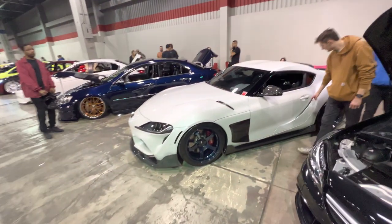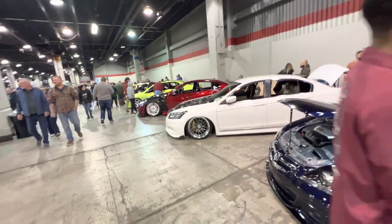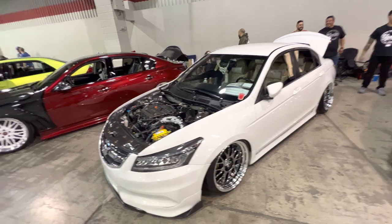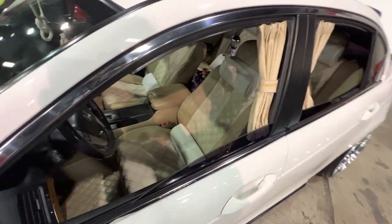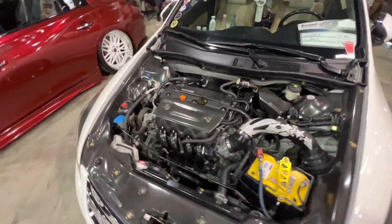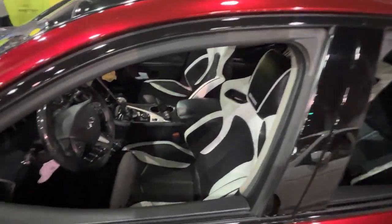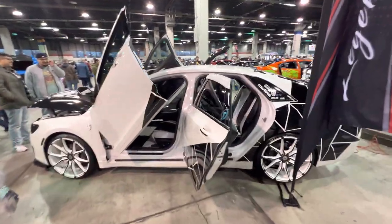The cars like, I mean, the Supra, you kind of do with money still. But these Hondas and other cars, it's how beautiful people make these cars. This is a freaking Honda Accord, a normal Honda Accord, but it looks like a freaking Rolls Royce in here. Beautiful. The attention to detail people put on their cars is amazing, and I wish I had the patience for that at the time. Man, look at the interior on this. This is something that I could never do. I would definitely give my car to someone else and just have it done. That's why the wrap I bought my car with is still the same.